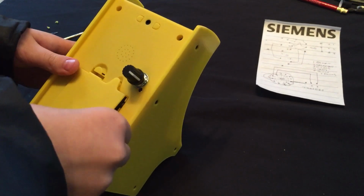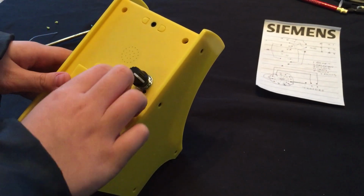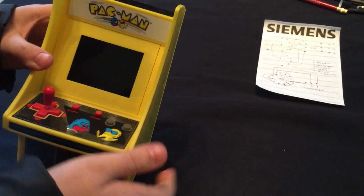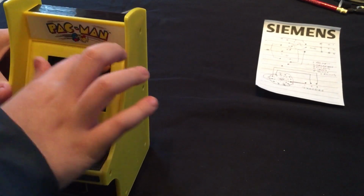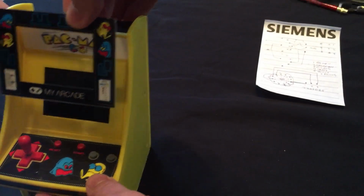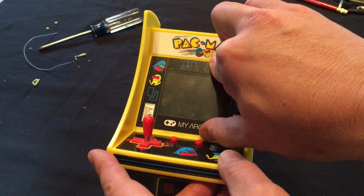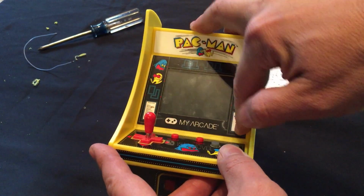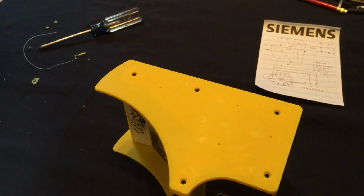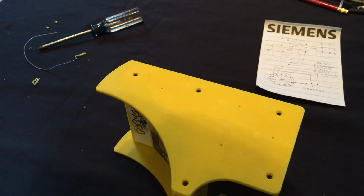Oops. And I need to put the bottom in first. Yep. And now for this part right here, framing, and also the back. Not the back, and the sides too. So it's just gonna go on there. Yep. And then now the side stickers.